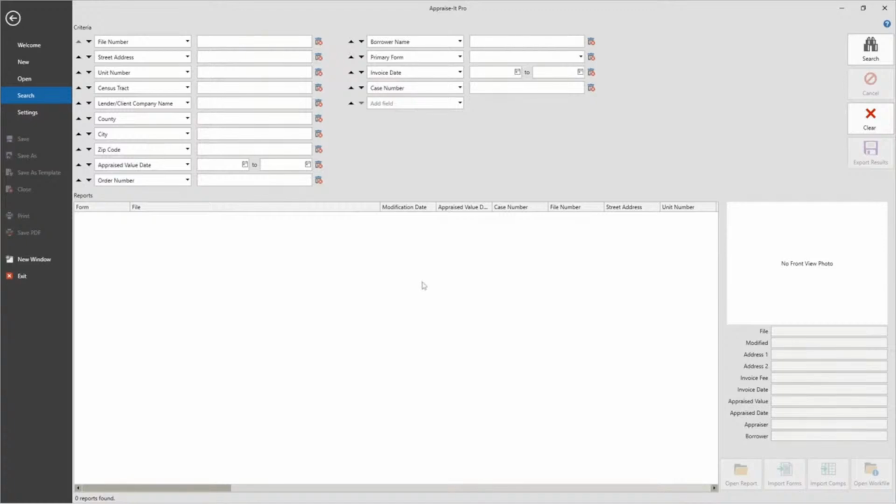But let's say later on I become licensed in South Carolina. That's very common here in the Charlotte area because we're right on the border. So if I become licensed in South Carolina, I need to search by state again. So I can come up here to add field, pull this down, find state again, and select it. And now it's added state in. But now it's kind of orphaned over here on the end of the listing. And I like to have it over here after city. So I can use these little arrow keys to move it up in the list until it's after city where it belongs. So all this is completely customizable.